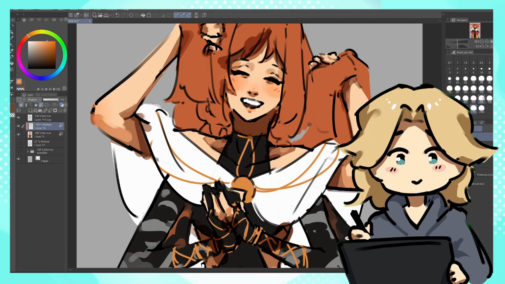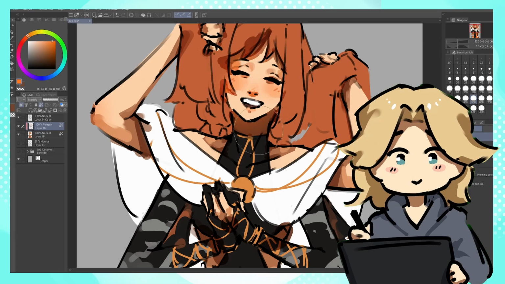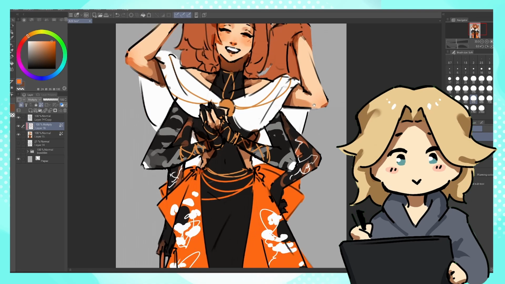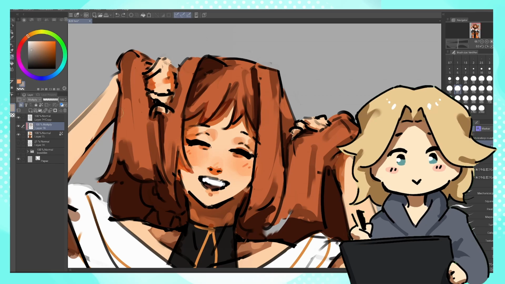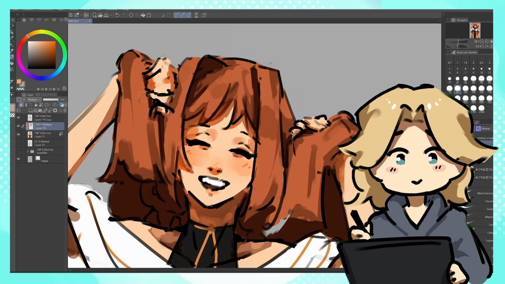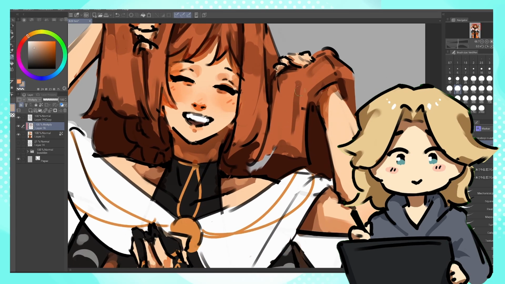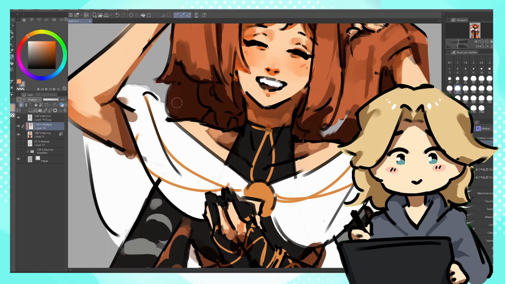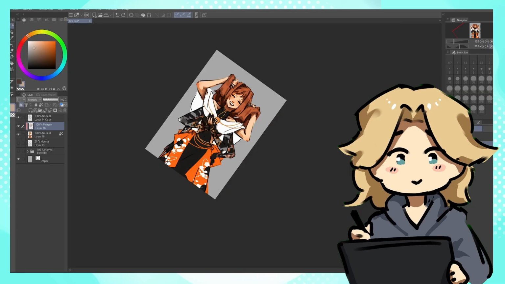Do the subsurface scattering real quick, and we can move on to something else. Probably hair, I'd say. If I were to be a guessing man, I honestly think this is pretty simple shading, but I honestly think this is all we need. At the moment, we're going to go at the end, obviously, and add some finishing touches, but at the moment, I think I'm going to add just a little bit of extra something here and here. There we go. And now we move on.